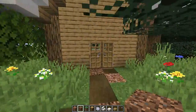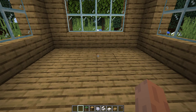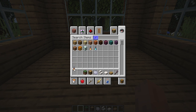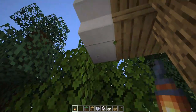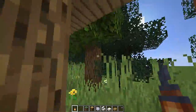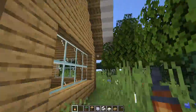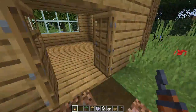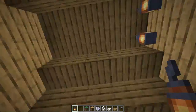Then, inside of your house, lanterns. Always use lanterns for lighting. Never. When I say this, I mean never. I mean actually. Never use torches for lighting. If you're early game, you use them. But if you're not and you have access to lanterns, use the lanterns. Put some in your house.